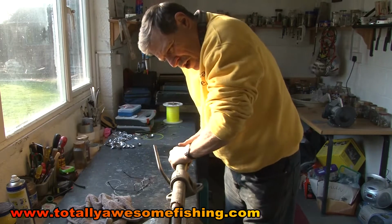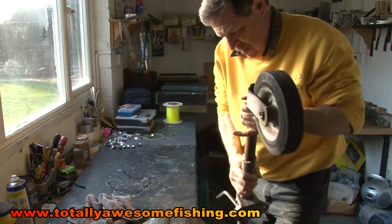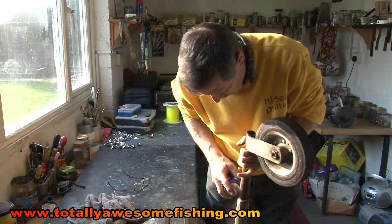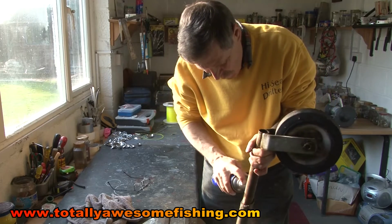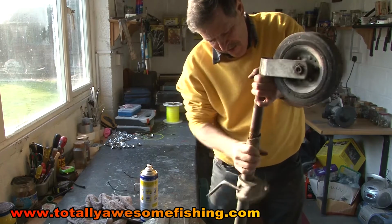So what I would suggest doing, taking out the vise, as I've got it here, and give it a generous helping of liquid lunch in the shape of a good old dose of WD-40. At least that can run down. Hopefully that will work its way down in there, right down the bottom.